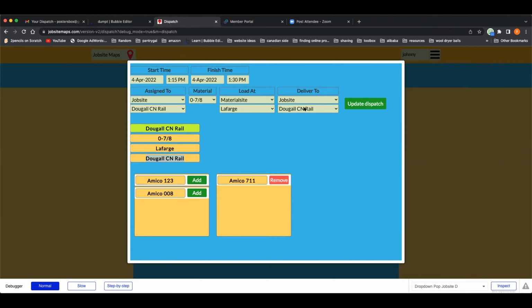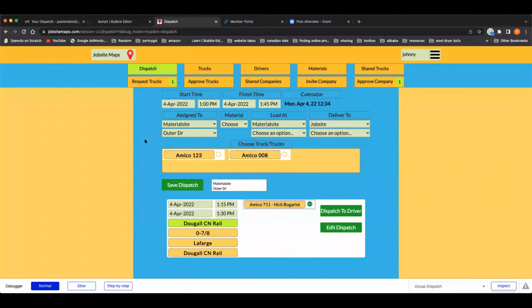If it was a job site, you can change the job site, or if it was a dump site, only those ones will change. But as soon as this was changed to something else, this will stay as whatever it was originally in the first.